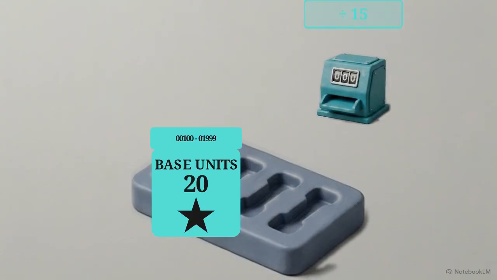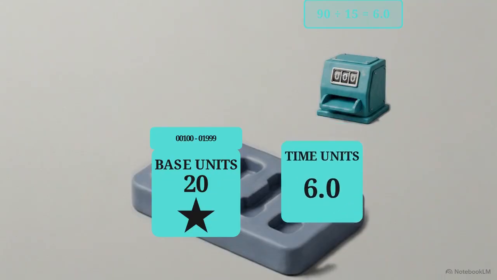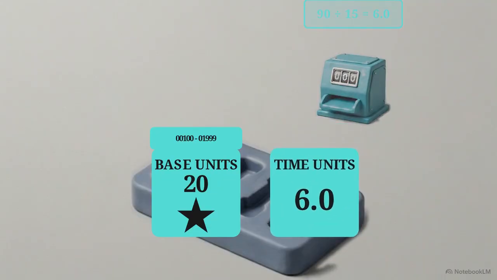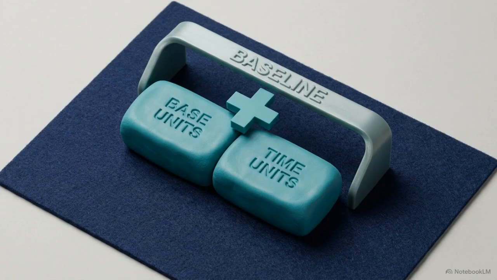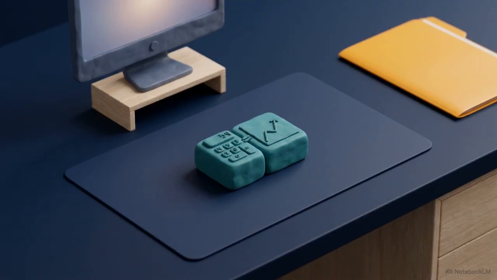To turn that clock into units, there is a rigid mathematical rule. Take the raw minutes and divide by 15. 60 minutes equals 4 units. 90 minutes equals 6. The output is purely numerical, perfectly slotting in next to the base units. By isolating this two-part baseline, base units plus time units, you stabilize the most volatile piece of the billing process. You now have a solid mathematical foundation to build on.